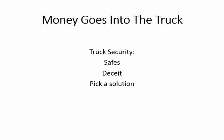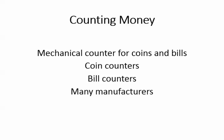So you get your money back into your office or your warehouse, or wherever it is that you handle your money. Where do you go from there? You're going to need some kind of a mechanical counter for both coin and bills. There are many different kinds of coin counters available, anything from hand-crank rail counter systems to fully electronic versions where you just pour in the bag and it sorts and separates and gives you a total, telling you exactly what you've got in every denomination.